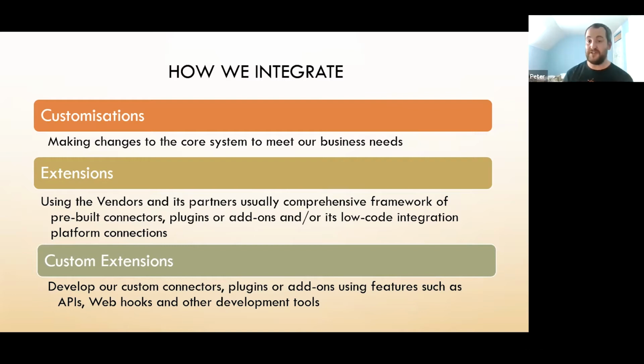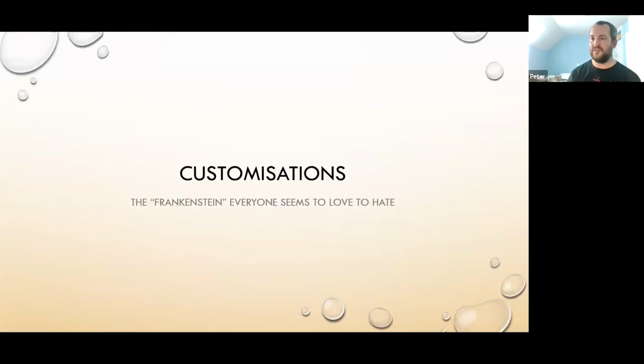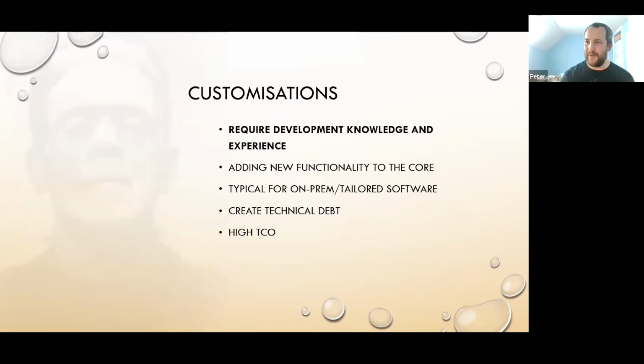We also have custom extensions where we develop our own custom connectors and plugins and add-ons using APIs, webhooks, and other development tools that really allow us to grab the information out that we need. It might be because of a shortcoming of an extension. It might be because we have to integrate something that's further beyond the control of what a vendor would usually work with. First things first, customizations. This is the Frankenstein that everyone seems to hate. Me too, by the way.